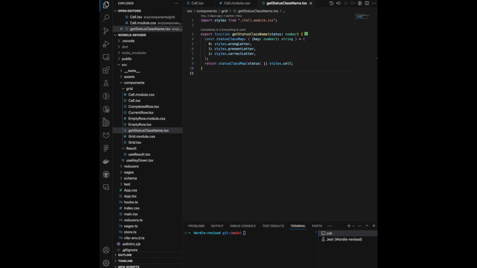Const statusClassMap, key number, string, etc. This line declares a constant, statusClassMap, which is an object that maps numbers to strings.